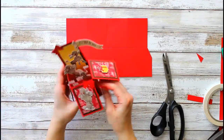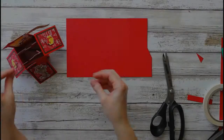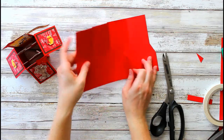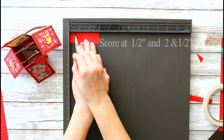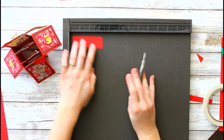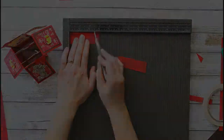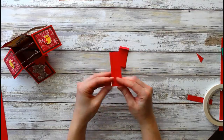You are then going to take the 2 smaller strips of cardstock that you have here. These are going to be what go on the inside of your box, and they are going to be what you adhere all the little pop-outs to. We're going to take these 2 strips and score them in a couple places. So along the long edge, you're going to score them at 1/2 inch and 2.5 inches. You're basically scoring them in 1/2 inch from either side. You're then going to fold these 2 strips of cardstock along the score lines that you have created.